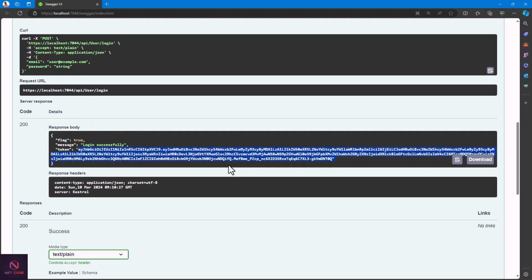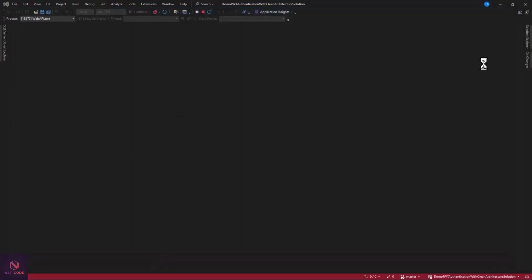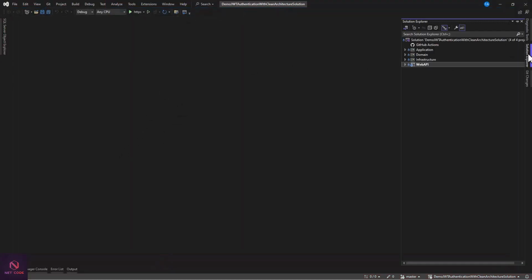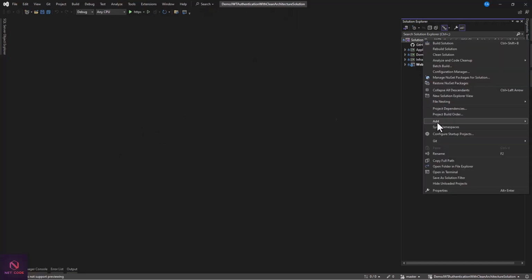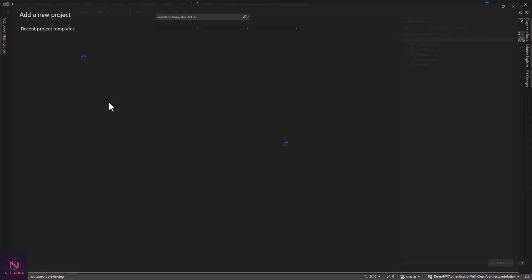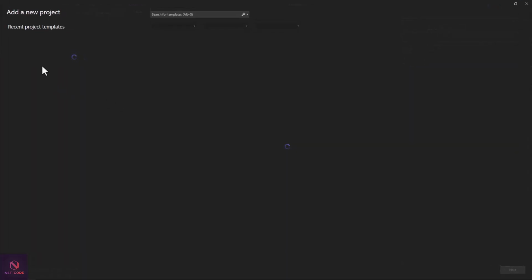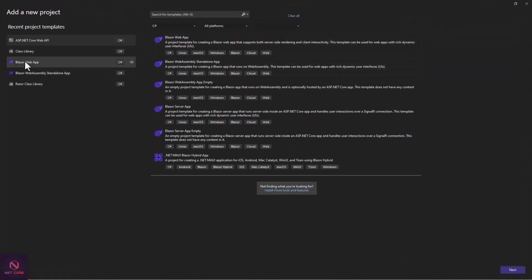After consuming this token, we try to get the claims from it and set them in the application as a UI in the Blazor WebAssembly. I'm going to close this, and that is the project that we built. We're going to add a WebAssembly app. Click on new, then add project, and with this we are going to add Blazor WebAssembly.